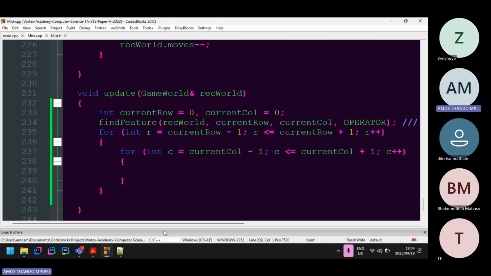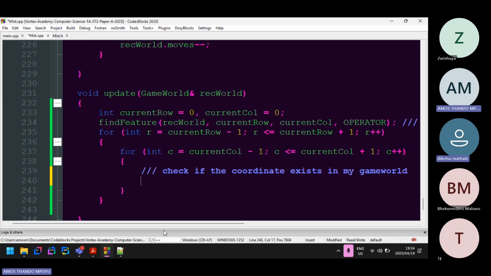So let's do those checks, right? I'm going to put a comment here that says check if the coordinate exists in my game mode, right? How do we do that? Remember that the function returns a boolean, which we can use in a condition for an if statement.